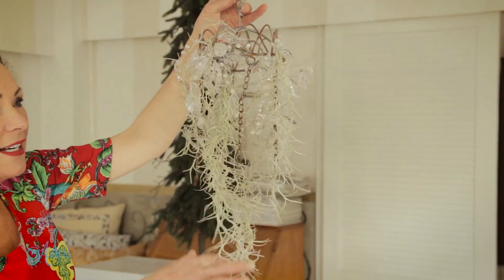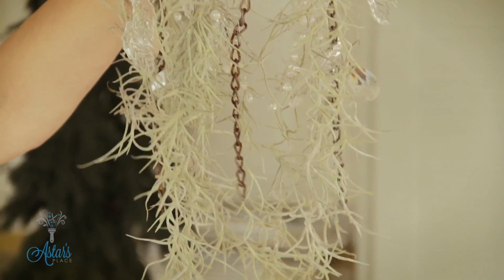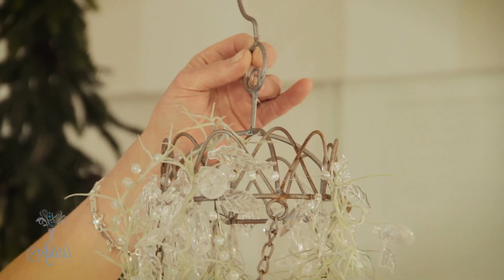Ages and ages ago I showed you how to make this little hanging chandelier using this Earplant. Well, it's just got a little bit too big and I found another nice little wall stand, and I thought what I'll do is cut some of this away and then make another design using this lovely air dry plant. I really love them and I just love the delicate daintiness of them, and they're really easy to care for. When it rains I just put it outside and then just hang it up again.